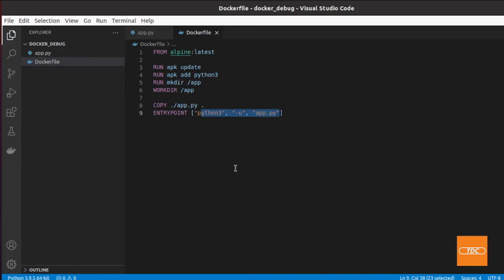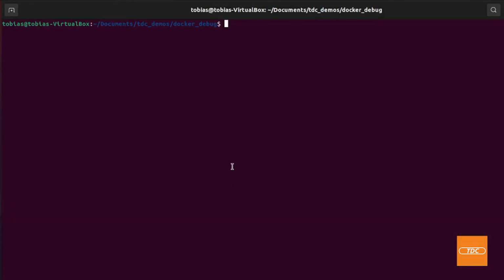Now, there may be cases where you want to poke around in a container. You want to see what is actually in the container and maybe want to take a look around. So you can override this entry point when you start your Docker container. And the way you do that is docker run in interactive mode. I will still pass my --rm. And now it's a --entrypoint, and in this case it's /bin/sh to get onto a shell prompt, depending on if it's an Alpine container, a Red Hat container, whatever else it may be. It might be slightly different.